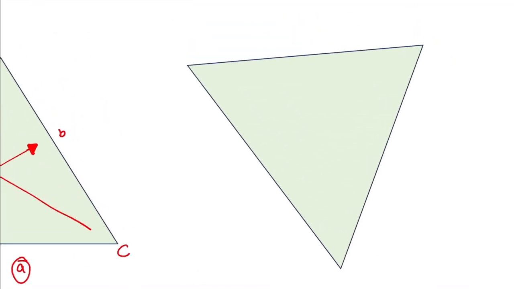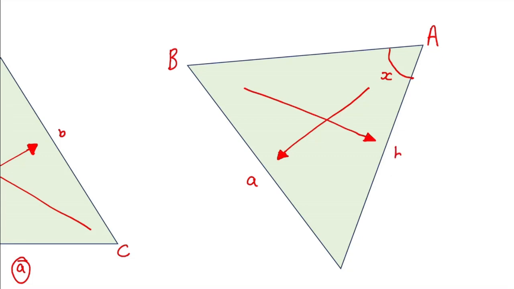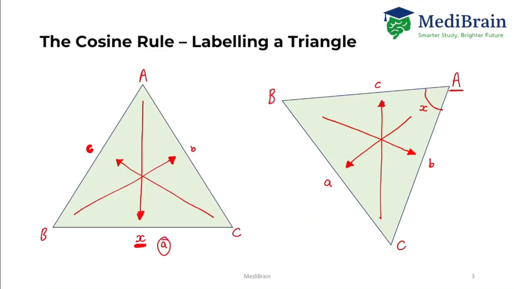So in this example, let's say we needed to work out this angle. This angle is x. So that means this corner has to be A. Okay, that corner has to be A. The side opposite it has to be lowercase a. Okay, this will be B, and the side opposite it will be lowercase b. And then this will be C, and then the side which is opposite it will be lowercase c. So it doesn't matter where the B and the C go. It just matters where the A goes. The A has to be on the side which has the X, or the angle which has the X. That's the only difference when it comes to labeling the triangle.